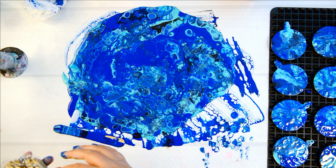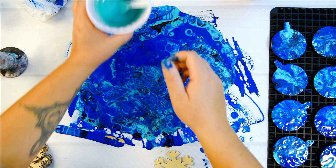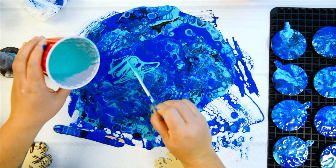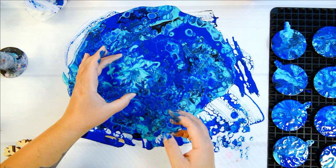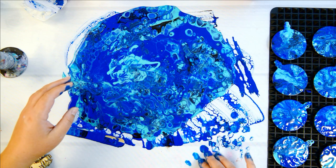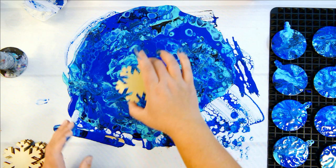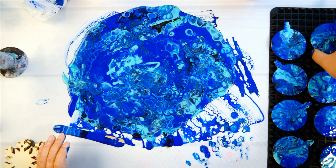Beautiful! I've got some snowflakes — let's try these. They're super cute, big snowflakes. I want a little bit more of this Color Flash, and that's why I saved some — you can add color back into your pour and then dip in that. Look at that, that's gorgeous! I'm going to have to move these around a bit to make more room. You'll see the bubbles, and that's what the torching is for — it helps get those bubbles popped so they don't dry funny.